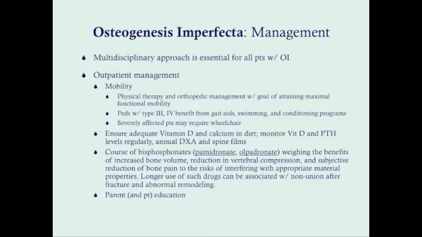We want to ensure adequate vitamin D and calcium in their diet and monitor their vitamin D and parathyroid hormone levels regularly. It's been recommended that they get annual DEXA and spine films, particularly as they get a little bit older towards puberty when that risk of scoliosis starts to go up.